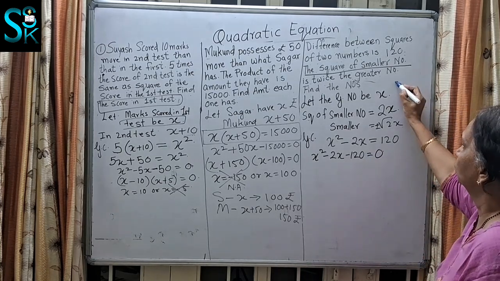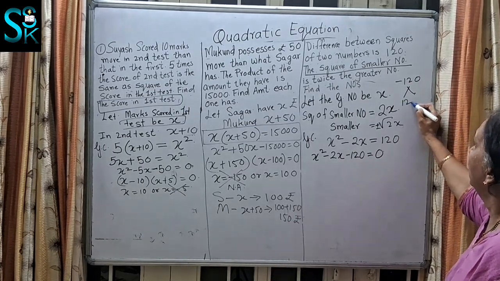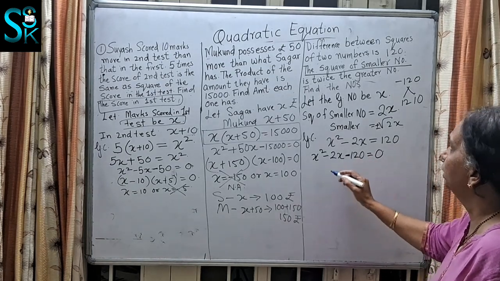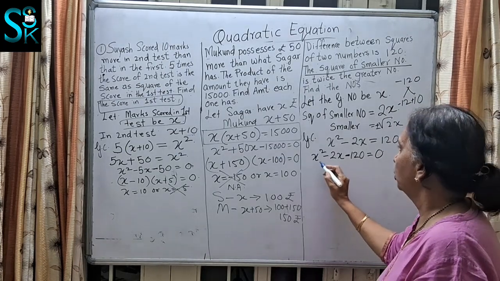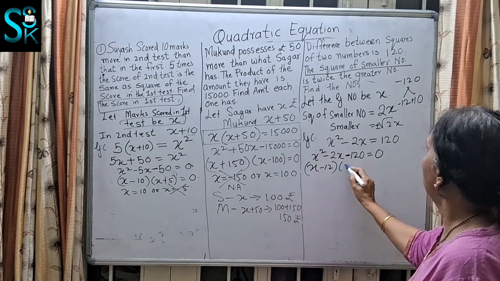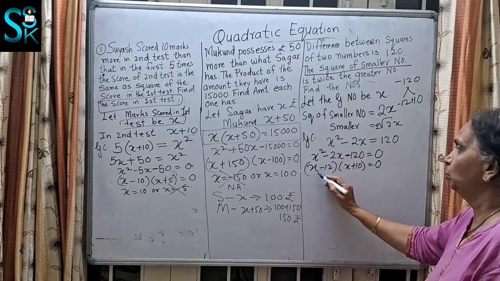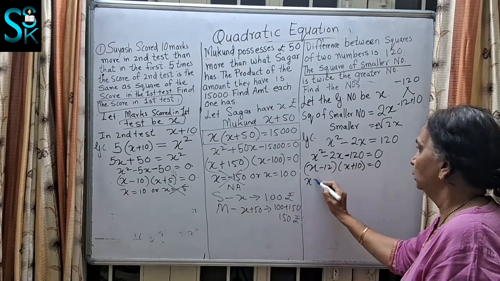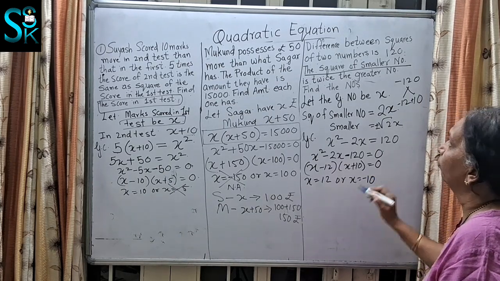I am going to take out the factors of minus 120. What are the factors of minus 120? 12 and 10. Yes, again here it is minus sign, so the middle term sign goes to the greater number. So minus, and this will become plus. So I am skipping the two steps and writing directly (x minus 12)(x plus 10) is equal to 0. So what does it mean? x minus 12 is equal to 0, x plus 10 is equal to 0. So x is equal to 12 or x is equal to minus 10.